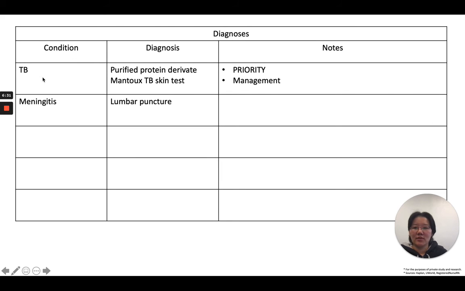Again, similar: you have the conditions and then a diagnosis. For example, the condition TB, and then you have the diagnostic tests that you can use. And then priority: for this procedure, what are the priority things we do, and how should we manage it as a nurse, before the diagnosis and after the diagnosis? If you do lots of NCLEX RN samples, you're familiar with the structure of what they are asking.